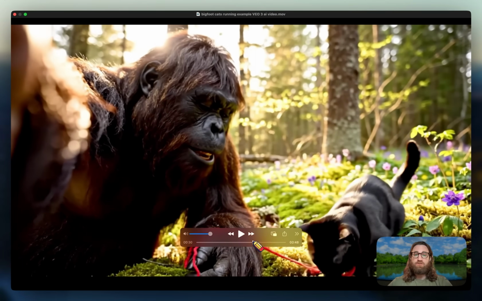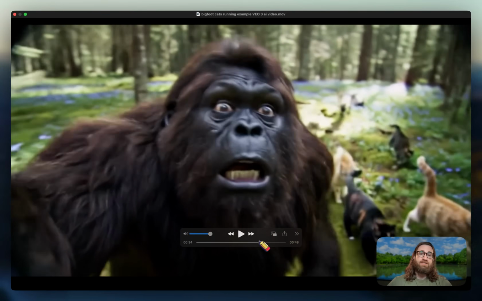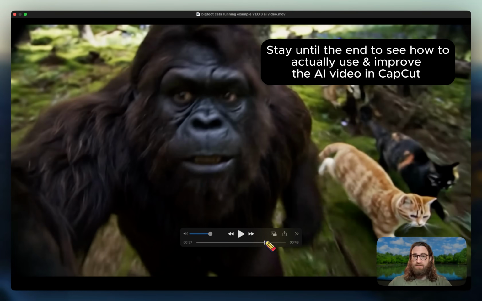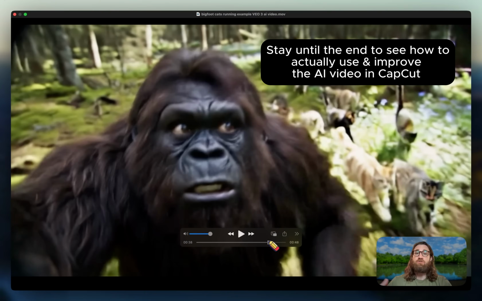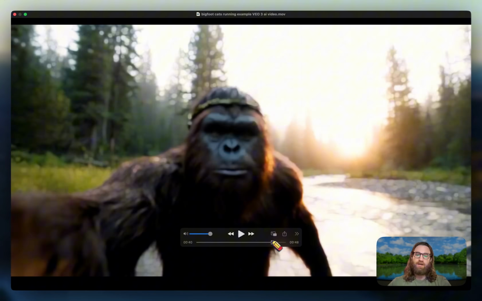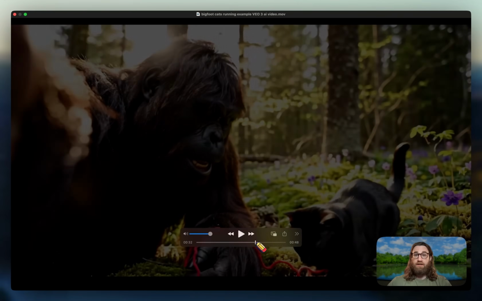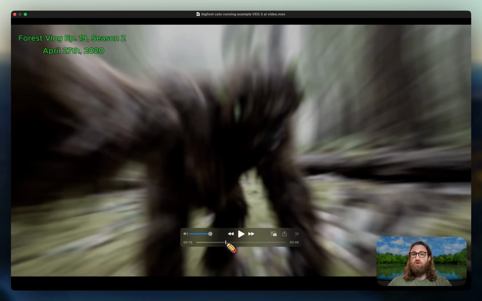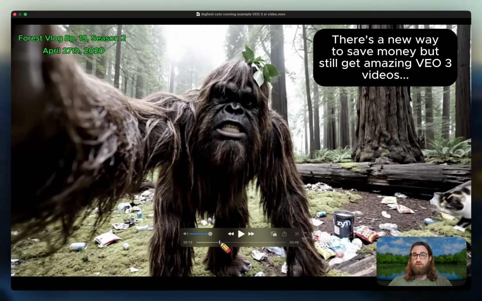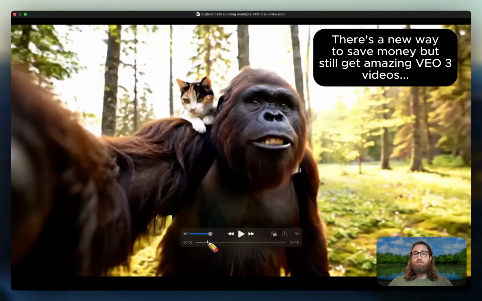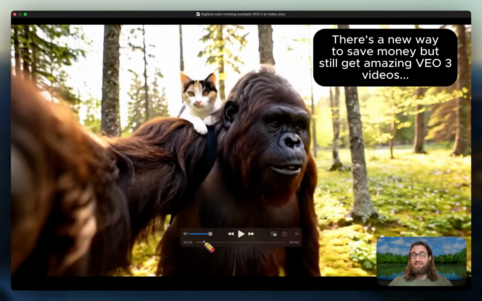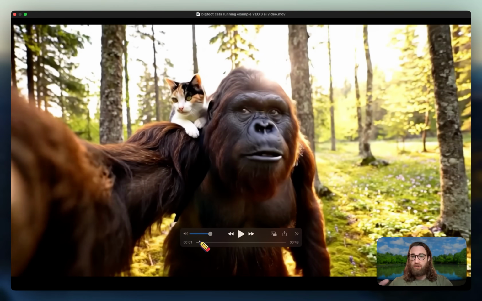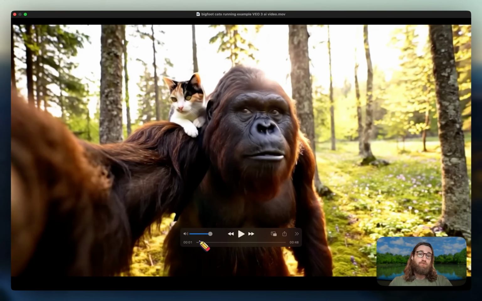Then I'm also going to show you how to improve it beyond just the normal AI video inside of CapCut, because I want to actually get you a trending video. I want to show you how to do this in a way that will work. And a lot of people say that this tool is too expensive, but I want to show you how you can generate these videos that are very high quality but very affordable to create. And they already have the sound effects, they already have the dialogue. You can do any sort of characters or animals or anything you can imagine.